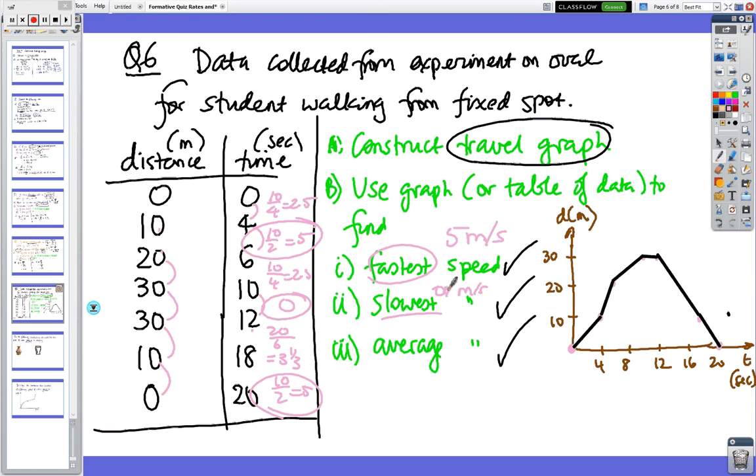Now the average speed is how far have they gone. Now in the trip, they've just kept going out the whole way and then back, so that means they've gone 30 out and they've gone 30 back because they didn't do any sideways trip. So the total distance is 60 metres and the total time is 20 seconds, so the average is 3 metres per second. Now just remember, if there's any trips back, you've just got to add up those distances, but this was going out and then coming back without any side trips. So that's it. Okay, come across when you're ready.